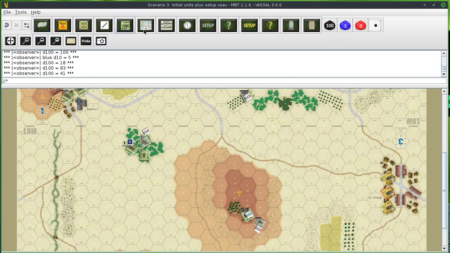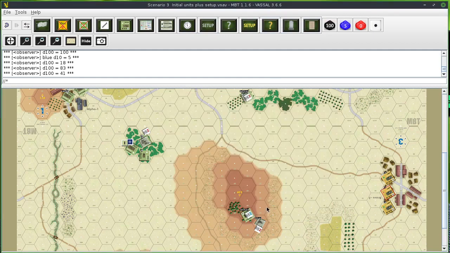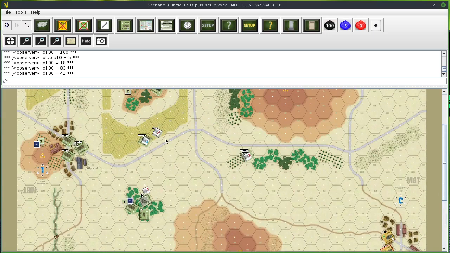And I'm going to make my adjustment in my defensive positioning. Let's look at the note. So recon unit and 1S8 move to 1T9. So let's do that. Recon unit and 1S8, I believe that's these guys. Yep. We'll move to 1T9. Now, as they are in full cover, I can't move them yet. All right, so that's going to have to be next turn. That's going to be the adjustment.